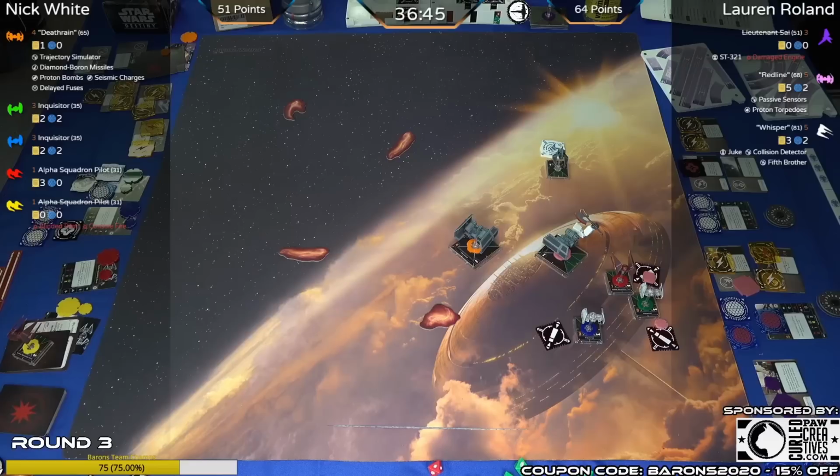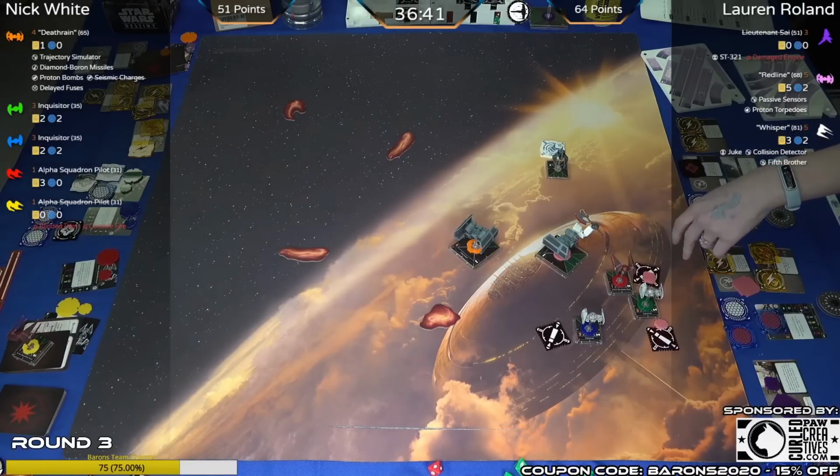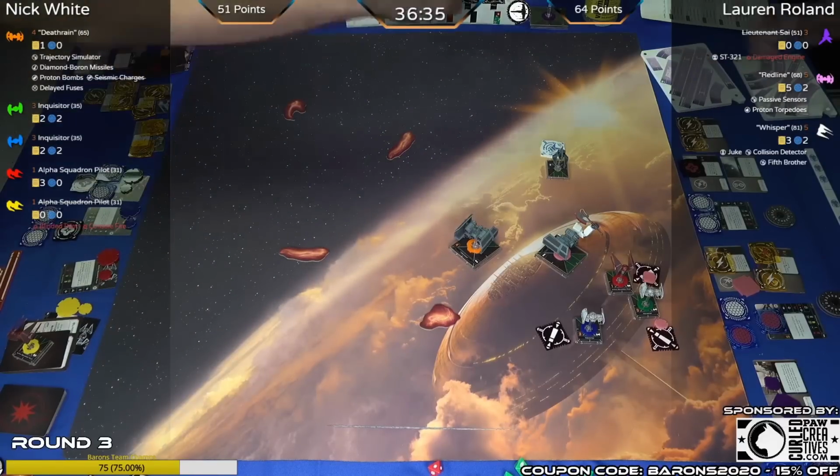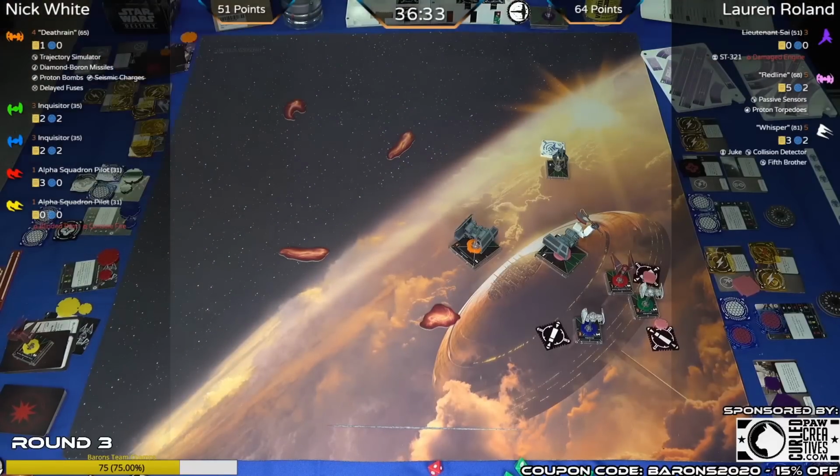He's got a trajectory simulator. We've popped off both of those seismic charges already. He's got proton bombs left. Dropping the proton bomb off the back doesn't seem useful. The trajectory simulator, though, does give you some options. Right now, with these three guys stressed, they can't. The interceptor at least cannot K-turn.